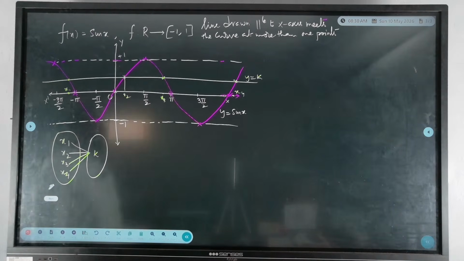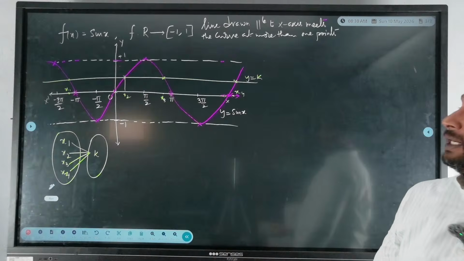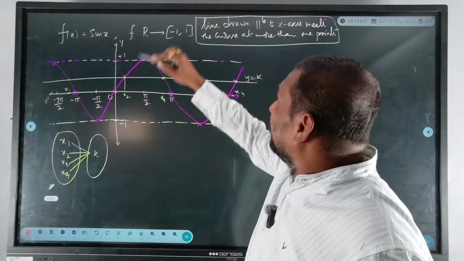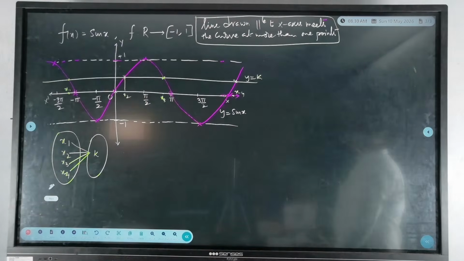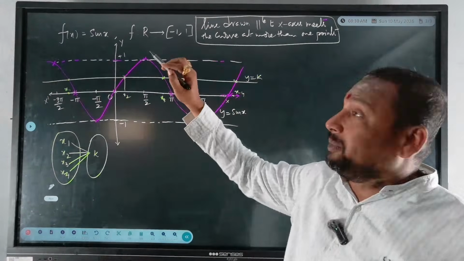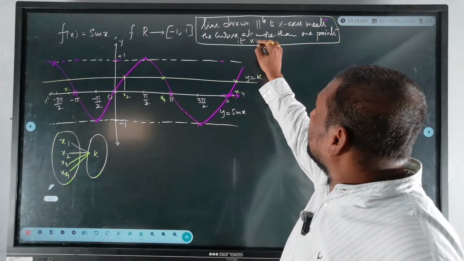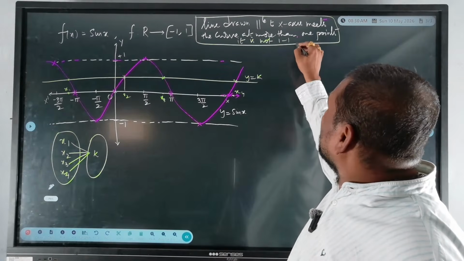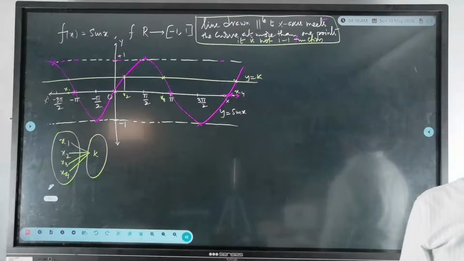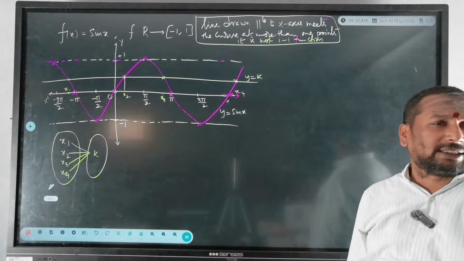So now is it a one-one function? So how to check a one-one function graphically? How do we check a one-one function in a graph? A line drawn parallel to the x-axis: if that line meets the curve at more than 1 point, it is not a one-one function. Okay? Did you understand how to check a one-one function?